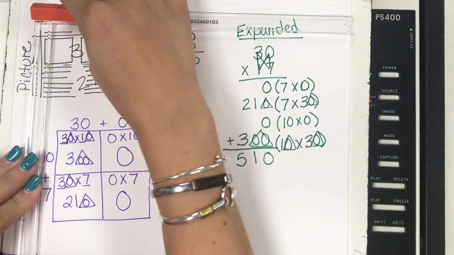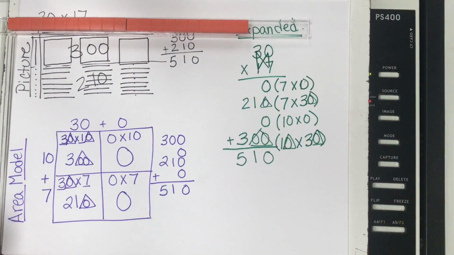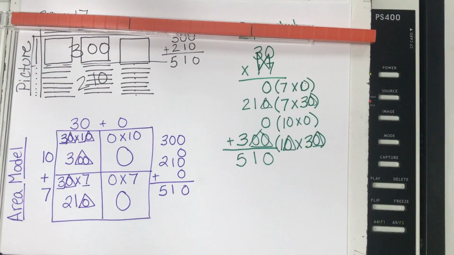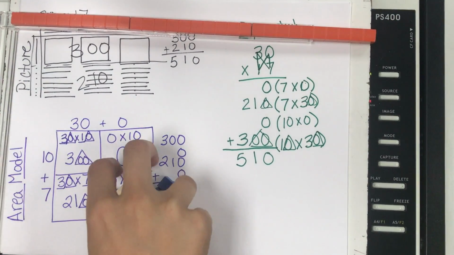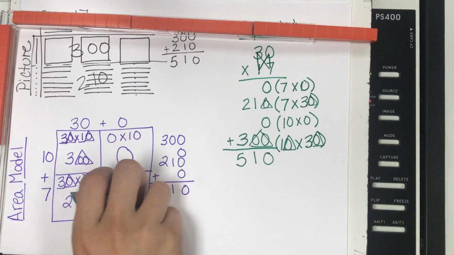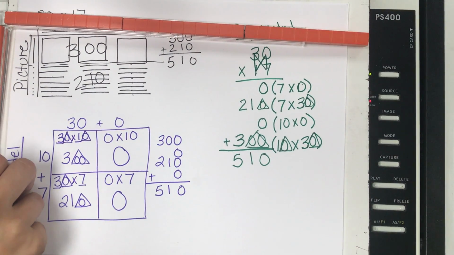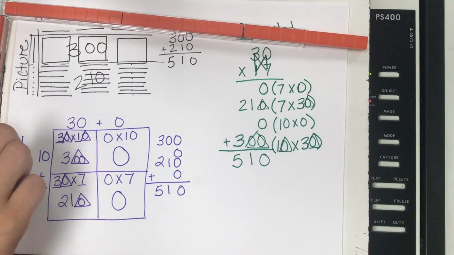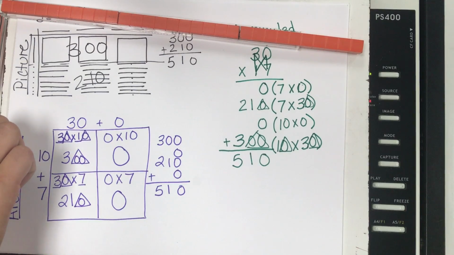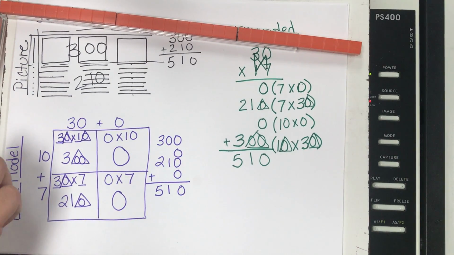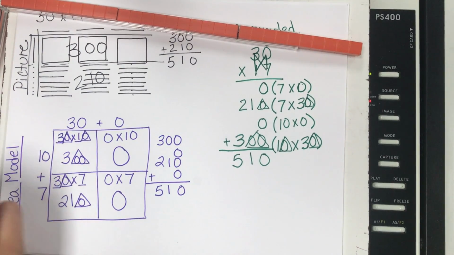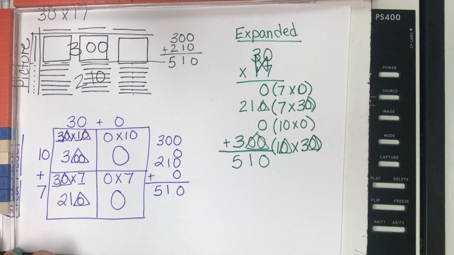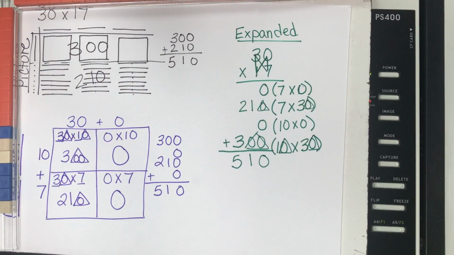Yeah. 10, 20, 30, 17. Could I use base 10 blocks to check my work? Yes. Might take me a little bit longer, but that is also a strategy you can use. Okay. Then you would just fill in your array just like it looks kind of like in that picture.